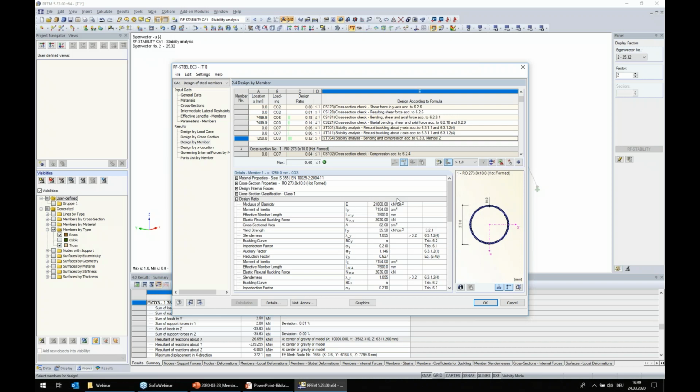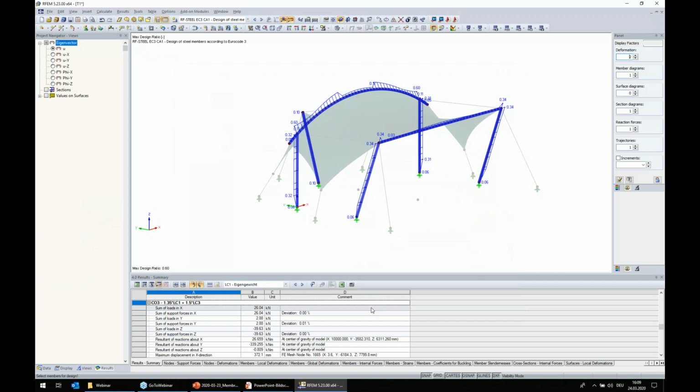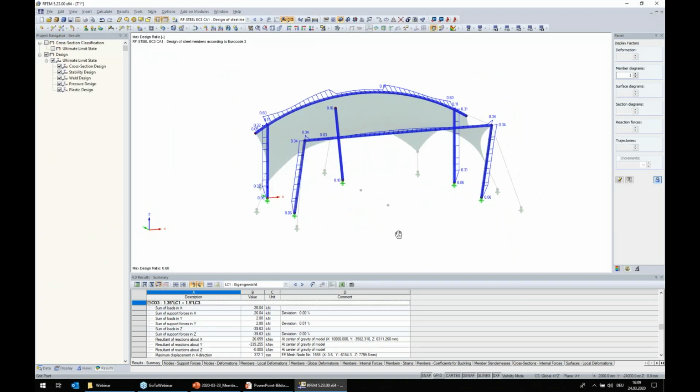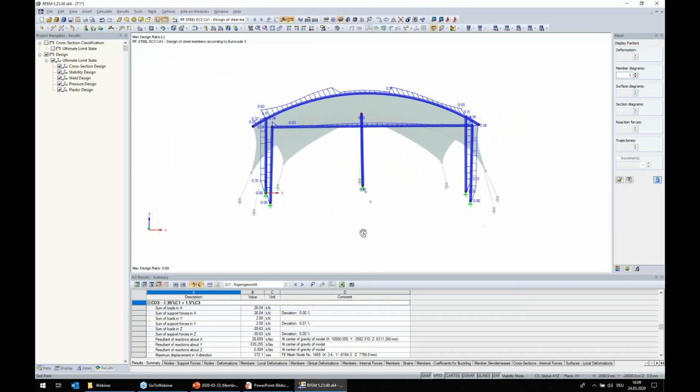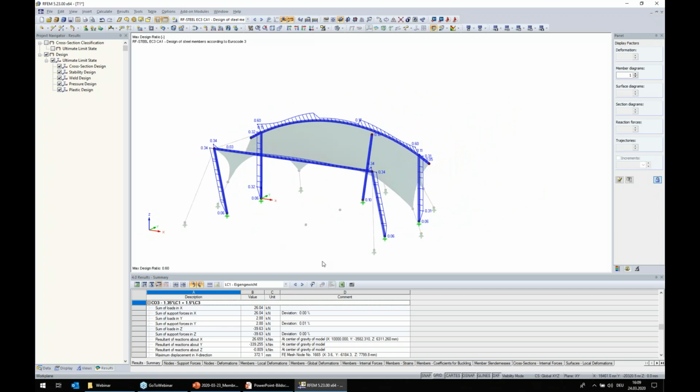With a few clicks, you get a result, and by changing to graphics, you can also display the utilization of the member length with a diagram. This leads you to the situation that you can start documenting your model, how it is calculated, and what is the limit of the model. And I said all cross sections are okay for the creation of the model itself.